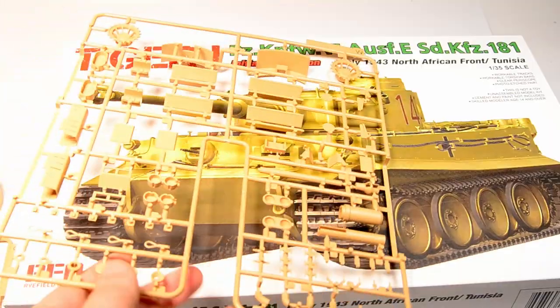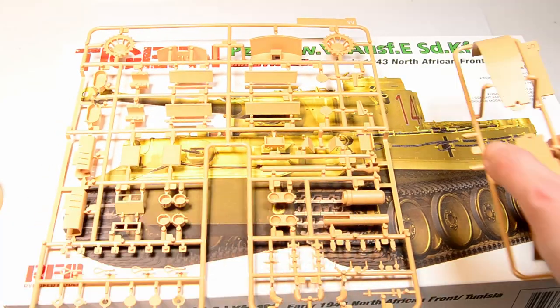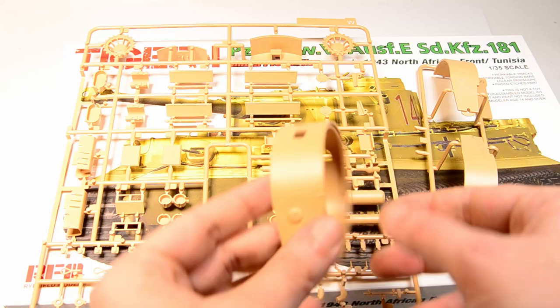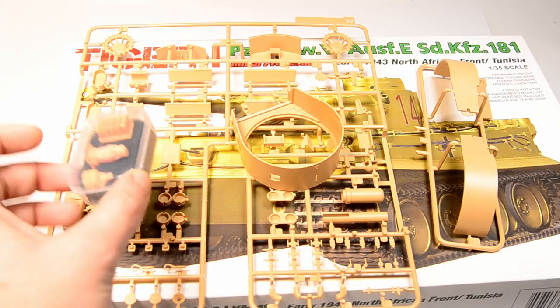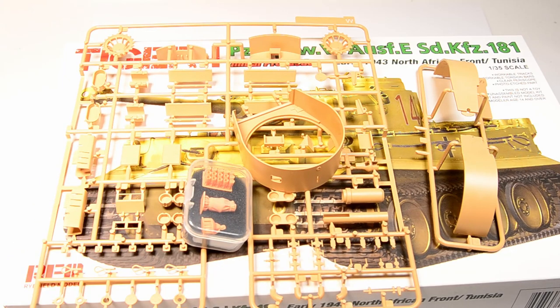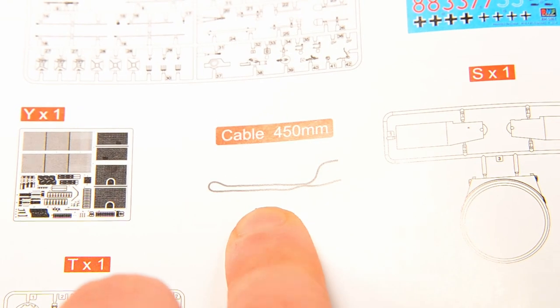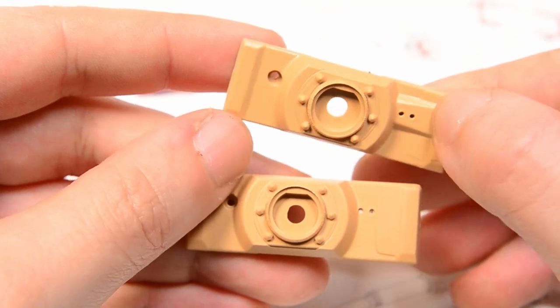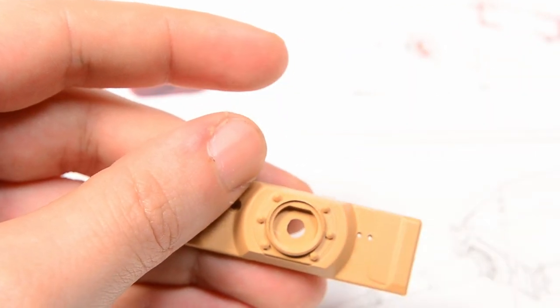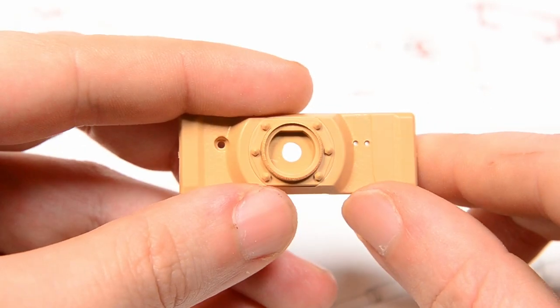Before we do so, just shortly, what is different between the initial release and this one? We get a new sprue W correcting a lot of parts, a slide-molded outer turret shell as well as 3D-printed parts. And even more important, this thing is a cable now. Only one vehicle of the second company used a reinforced mantle. The kit does not allow to build this vehicle to good accuracy. This is why we go with the initial one for the vehicle I would like to build.